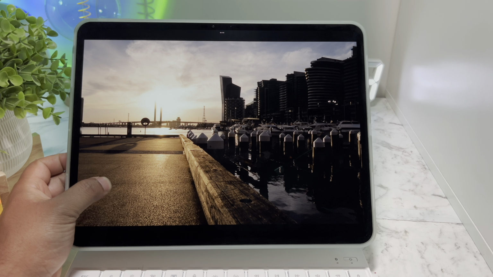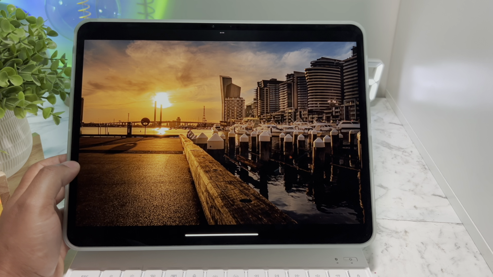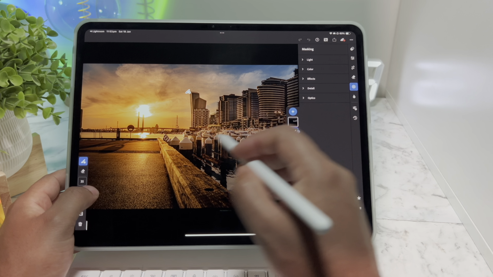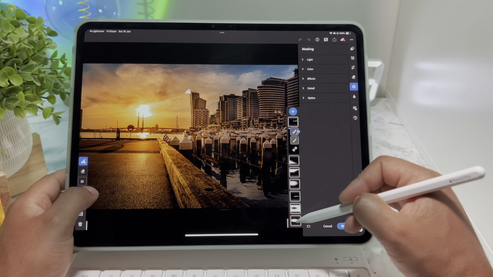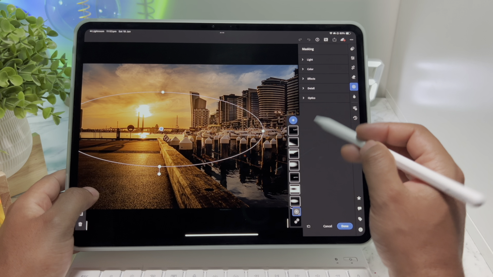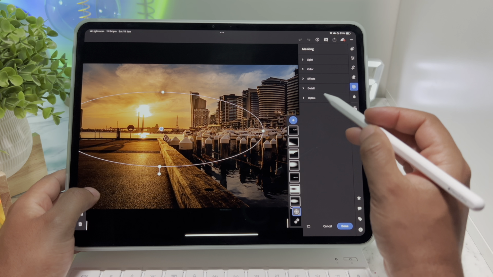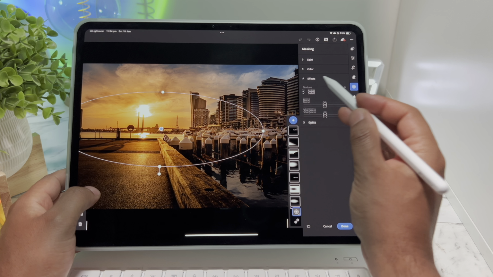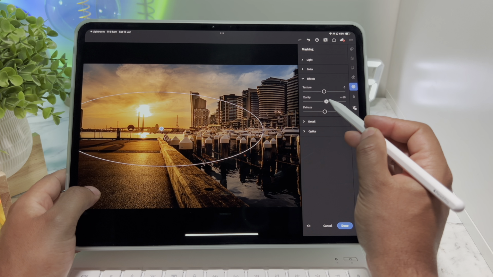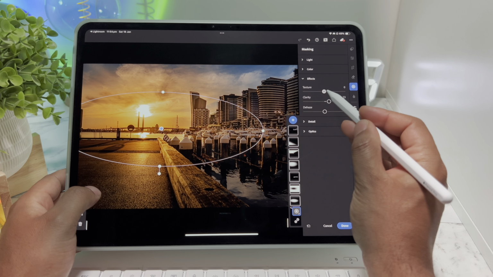So before and after, before and after. So we can go to the section and we'll increase this clarity a little bit more for this section.